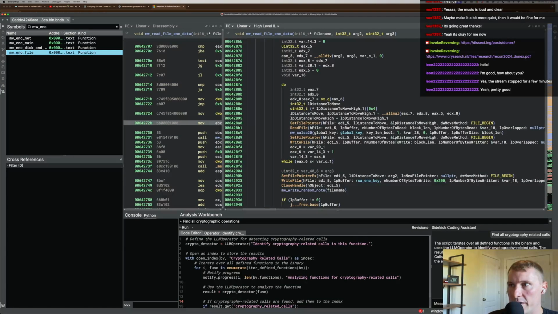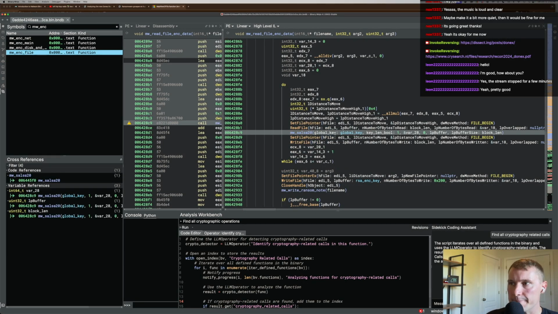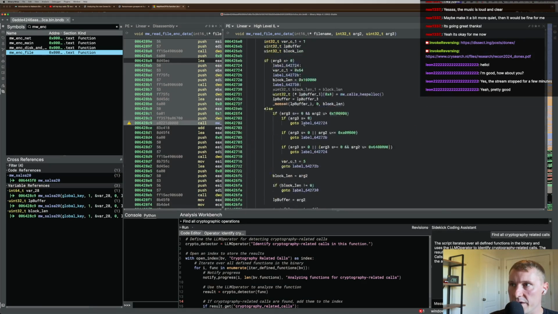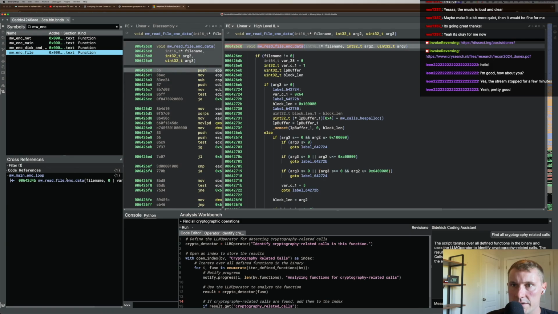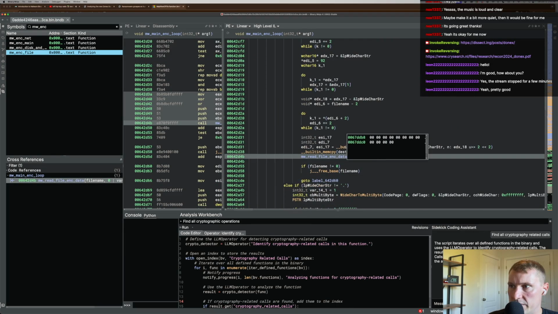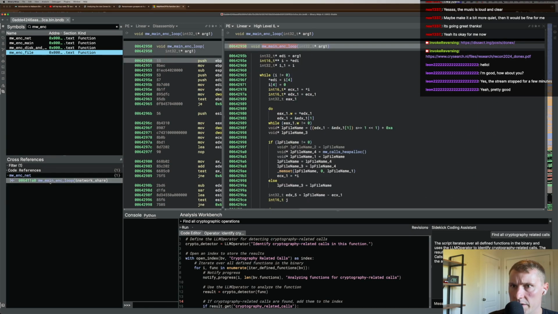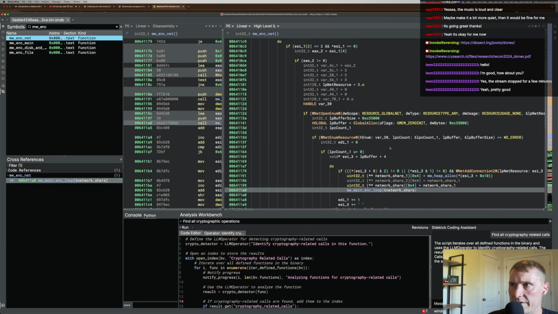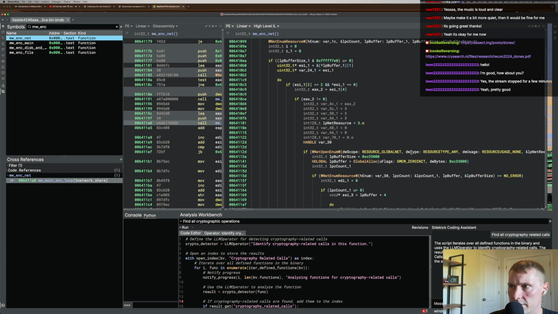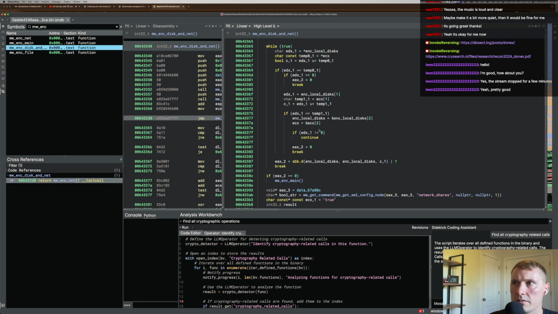So what I wanted to do is confirm that theory also using dynamic analysis by seeing which files are being encrypted with this technique here. So if I go back to the main encryption loop, we should be able to figure out when this is called and the other one is called. So we have the threaded functionality. Is this just for network shares? That might be the difference.